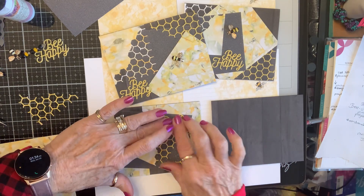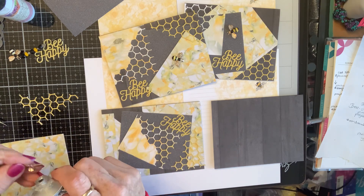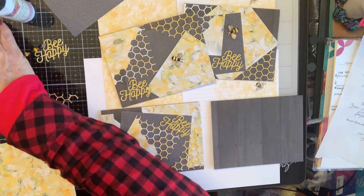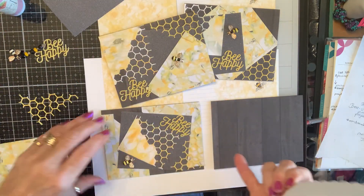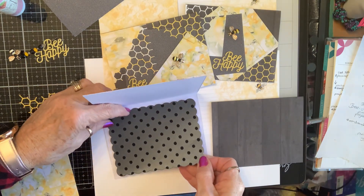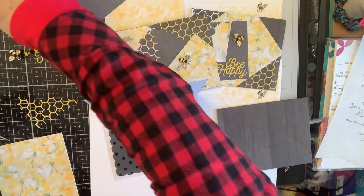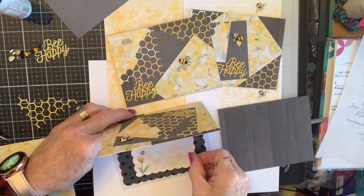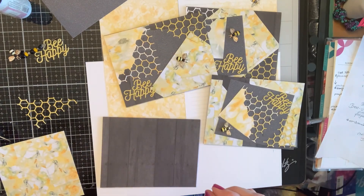I think I'll put this little cockeyed right there. Now he's going to be down here. Let's put our background for our inside. When I started, I didn't put anything on the inside — sometimes I would just stamp a sentiment. Then I started noticing how beautiful you can make the inside of your card and how you can carry on your theme. It's a treat when you take it out of the envelope, and then it's another treat when you open it up. There's one done.